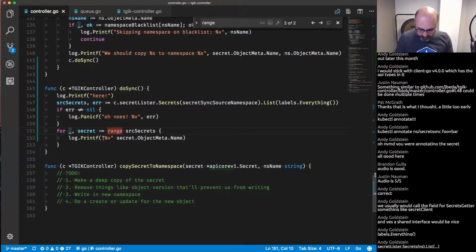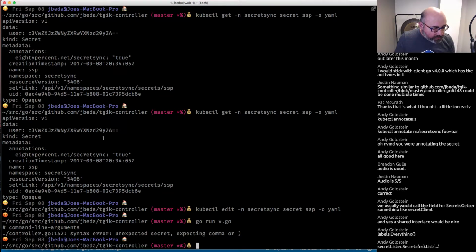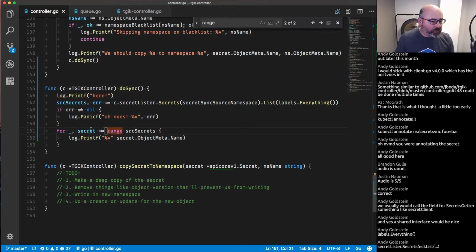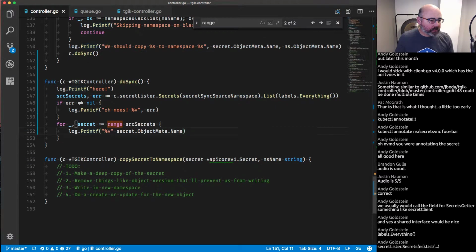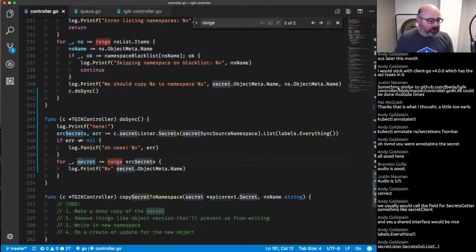For range, expected comma, unexpected secret. We weren't expecting secret there. Isn't this index and then the thing that I'm indexing over for source secrets? Source secrets should be an array.